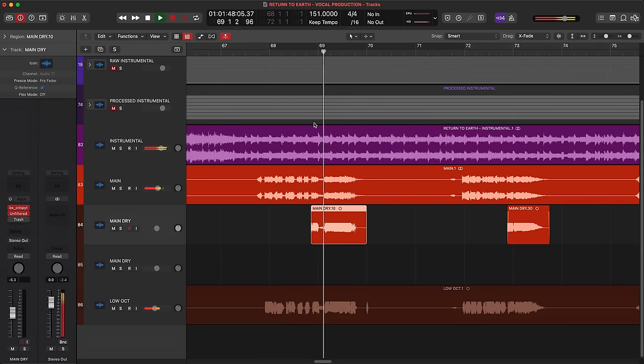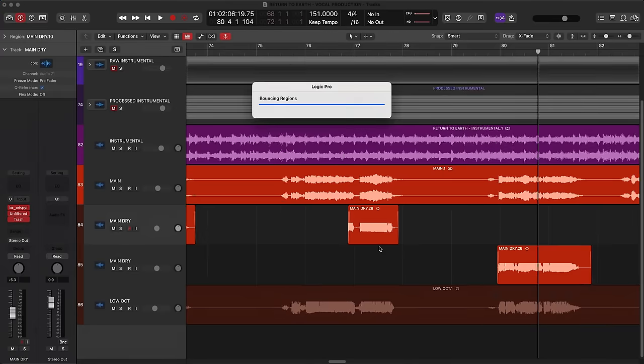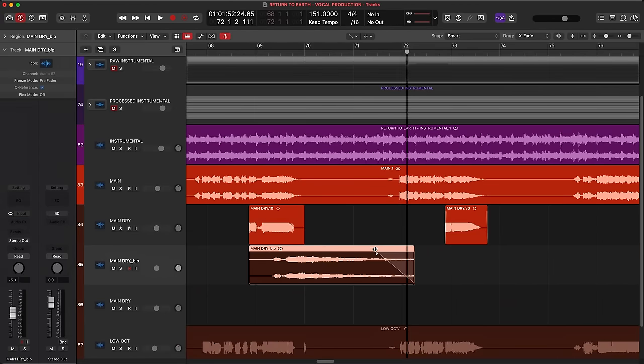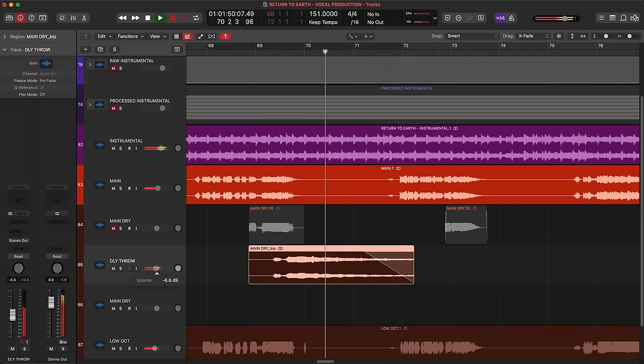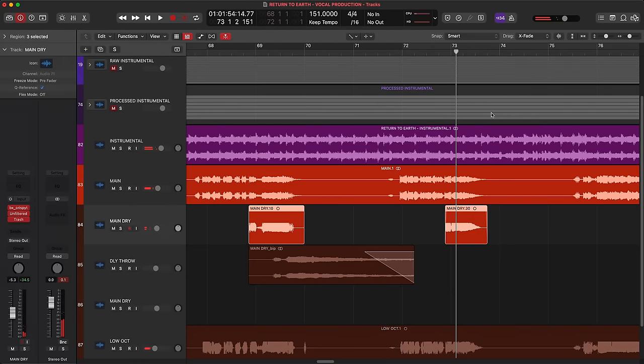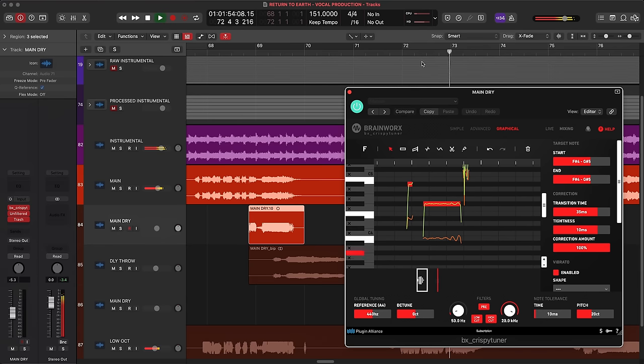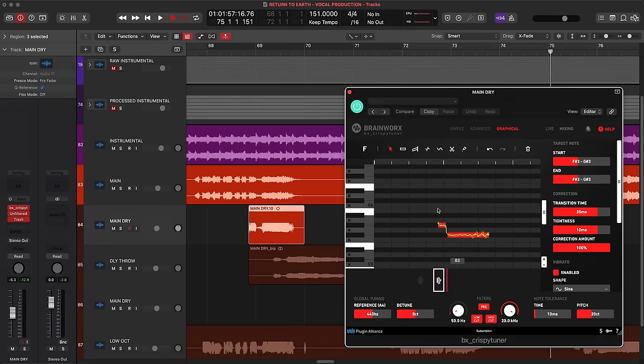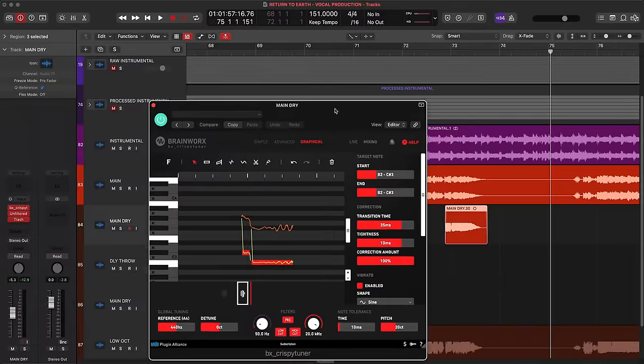Wasn't technically perfect. There we go. But I might have to treat each delay and bounce them in place. That way they don't slur over into the next. And then in the mix, let's turn it down just a little. Okay, now let's go to this one, run it through the tuner. Maybe instead of going up with pitch this time, let's go here, see what that gives us.